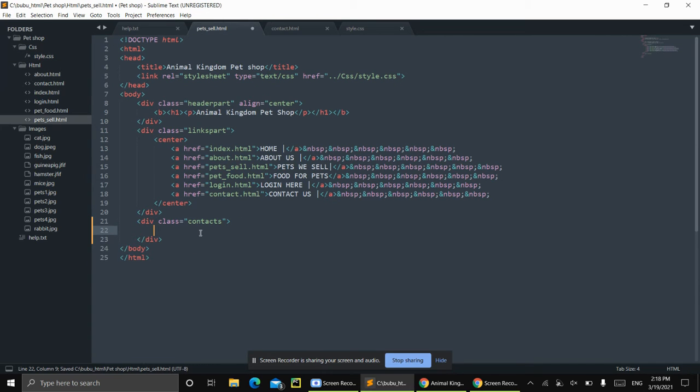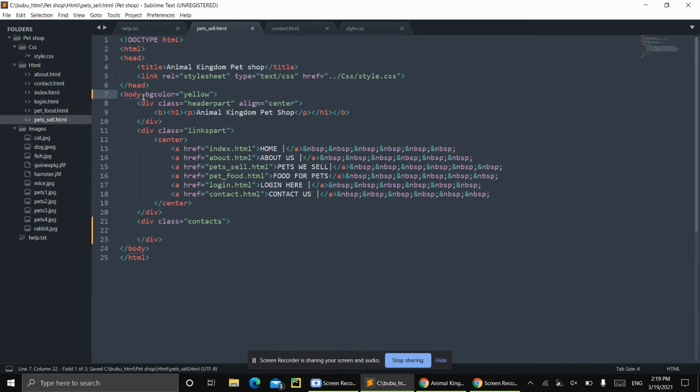So in this body, after this we will make a div class. The background color will be yellow.